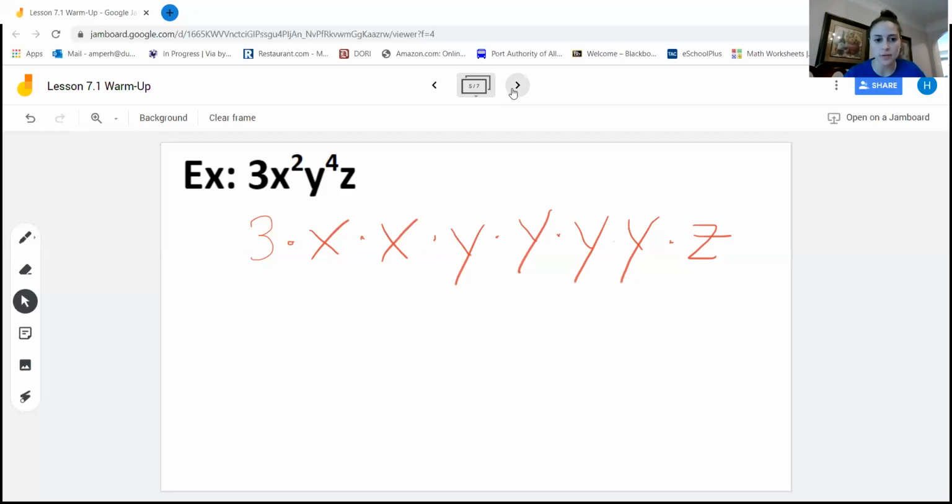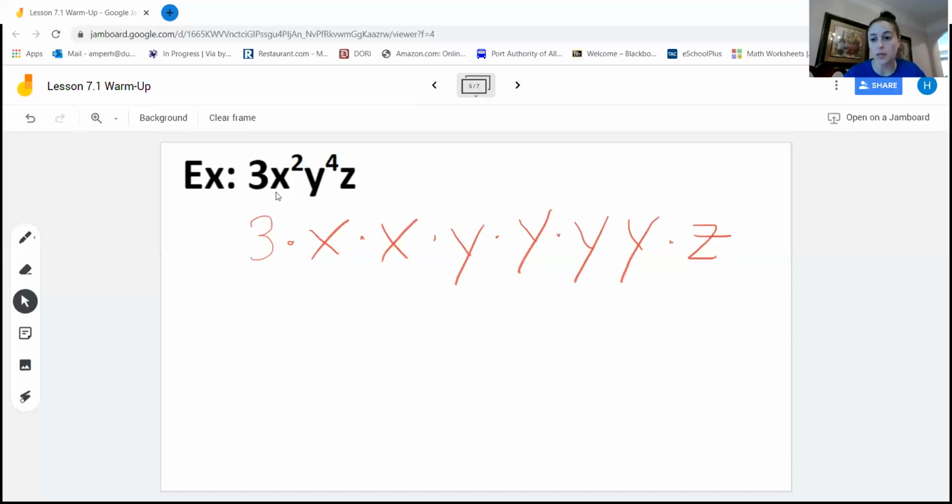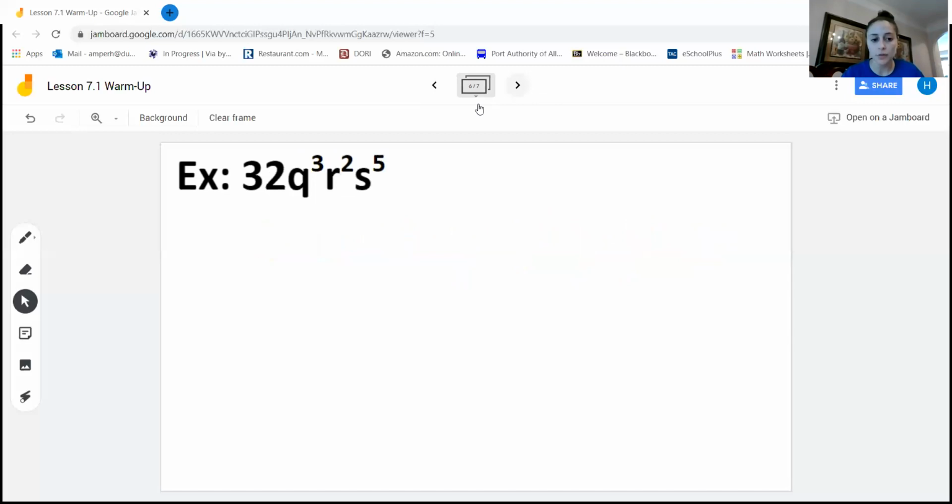So now let's try another one. So now this one is 32. So 32 by itself is not its smallest prime factor. Last one that we did, it was just 3, right? And 3 times 1 is 3. It's a prime factor. There's no other numbers that multiply together to get 3. So for 32, that's not the case. So we have to break this up into its prime factors for us to be able to fully expand this.